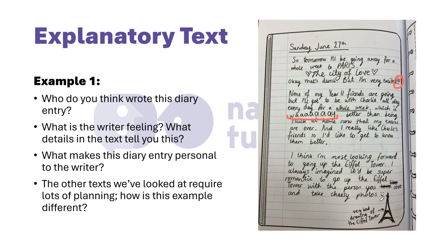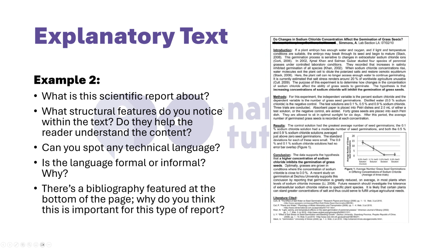You wouldn't write a formal letter to yourself in a diary. And most people in a diary entry would be their truest form of themselves, which is why they may do things like elongate their words, use too many exclamation marks, or do a little doodle to accompany their thoughts from that day. So that's an informal example of an explanatory text. Now we're going to move on to a formal version.